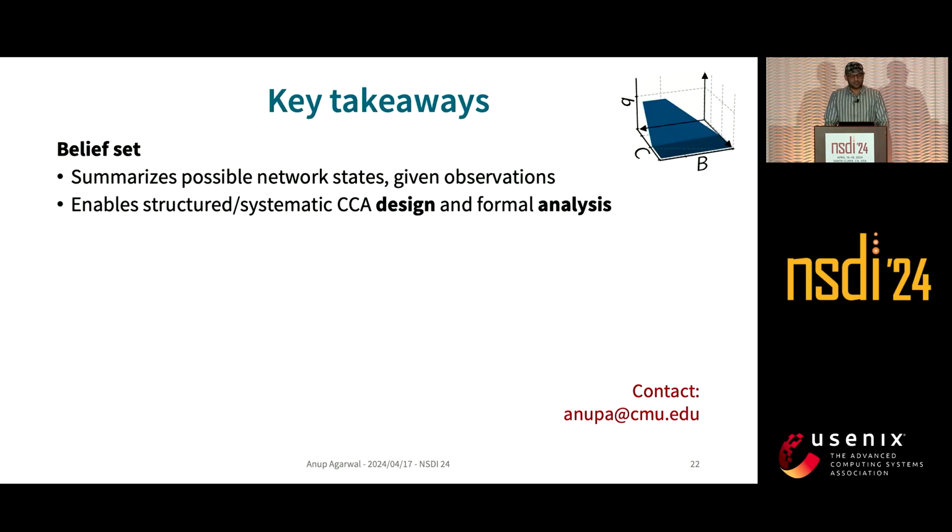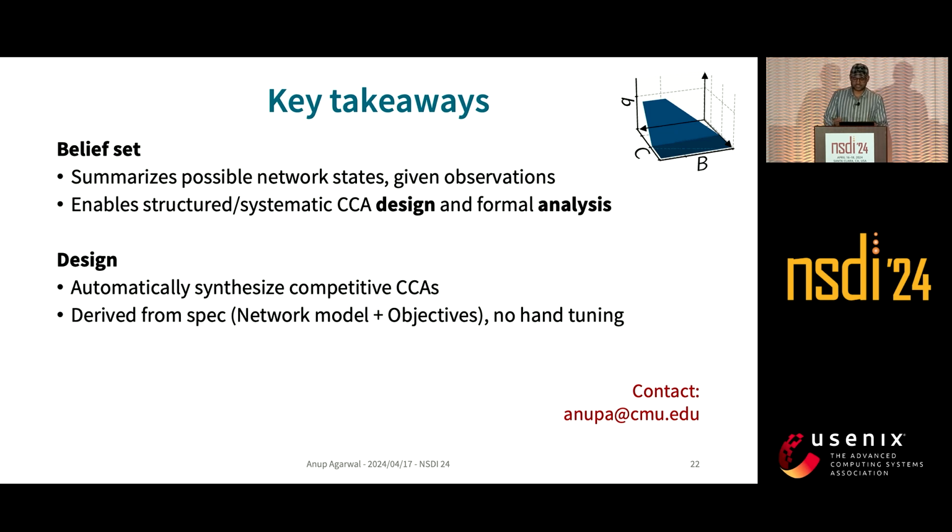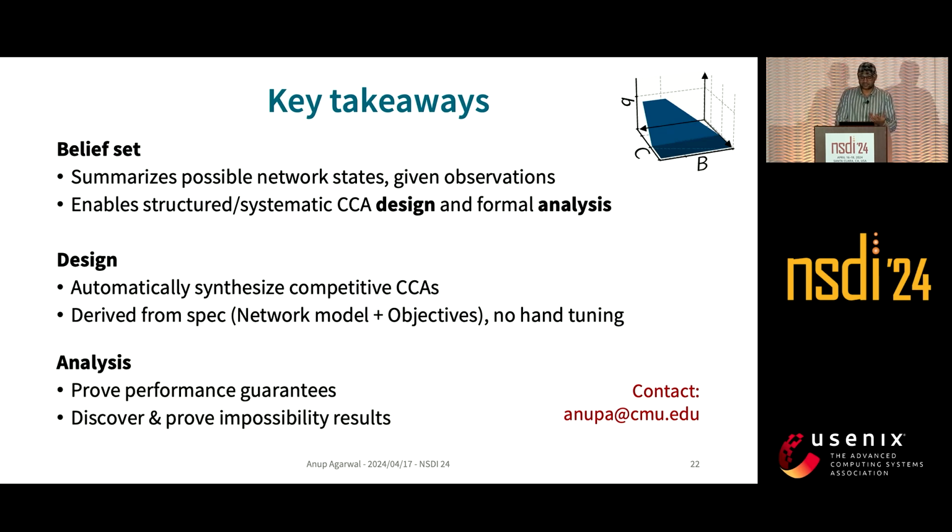In summary, we invent belief set. It summarizes the possible state of the network given the observations of the CCA. And it's a powerful tool to reason about congestion control and simplifies the design and analysis of congestion control algorithms. On the design side, it enables automatic CCA synthesis to meet a high-level specification. We don't need to make any ad hoc decisions. Everything is derived from spec. On the analysis side, the belief set allows us to both prove performance guarantees and impossibility results.